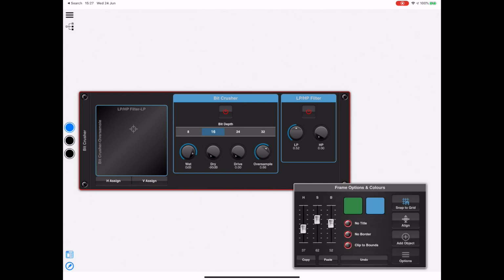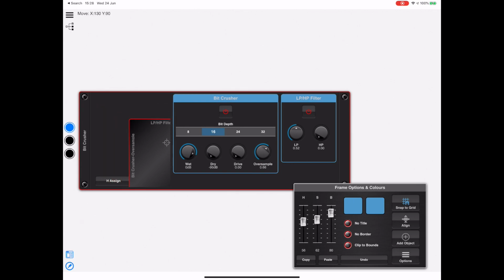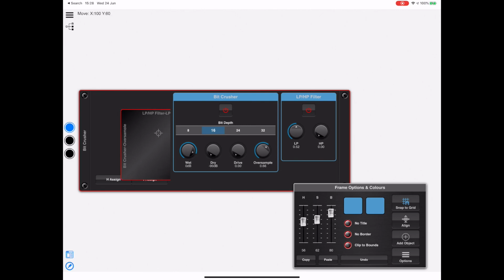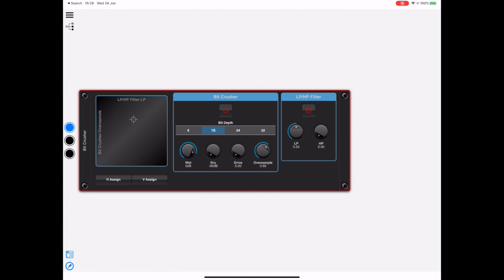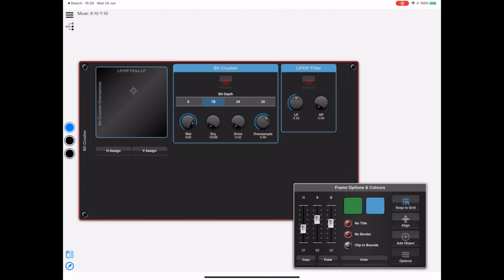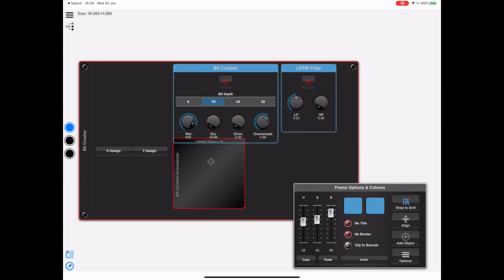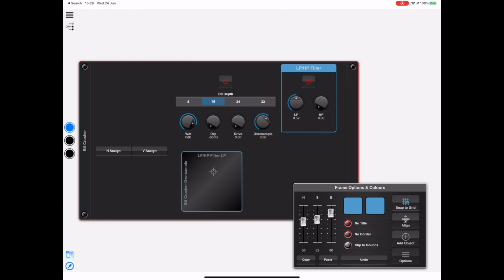So if you look there, I've just turned the frame and header off for the touchpad, and we can do the same for the other interface elements. Now you'll notice as I drag this touchpad around that it's actually cut off by its surrounding module frame. But if we turn off clip to bounds within this palette, it allows us to freely drag objects outside of the bounds of the original window.